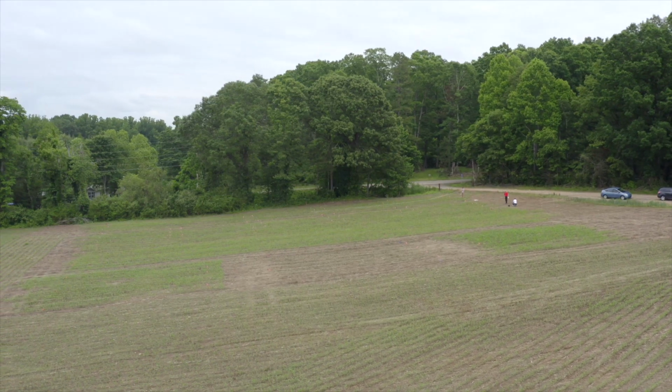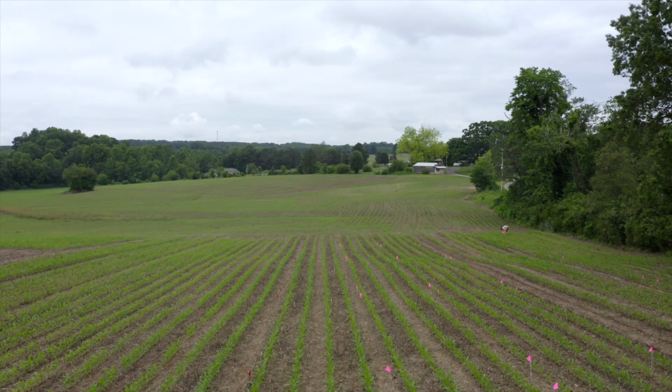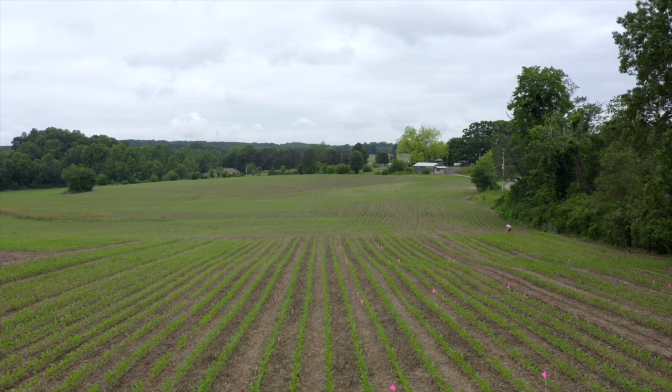If you're seeing behind me, you can see that there's a lot of slope in this field, and I picked this particular place on purpose. First off, I wanted all this slope to be in this field because that's the kind of ground we farm. So this is what we generally see in the Northwest Piedmont. We have a lot of upland fields like this. Secondly, this is a cover crop farm, and cover crops are a big thing. I wanted to get the cover crop portion into the test, and I wanted to look at what cover crops would do.